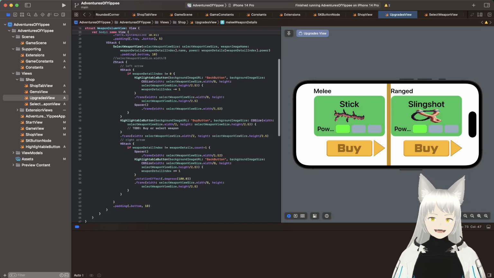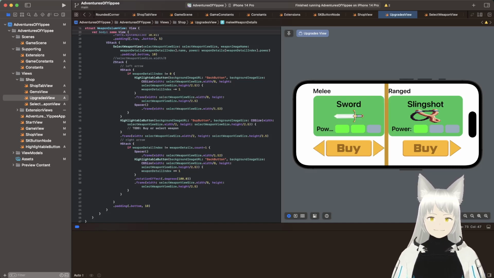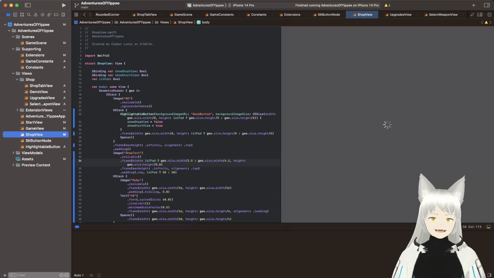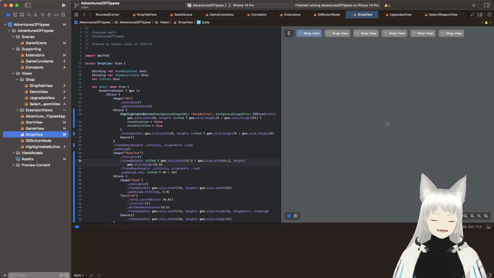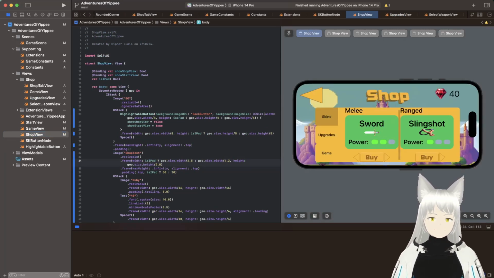So we've got to figure out how to not push it on the left. It doesn't move when it's this. Let's see what happens in the shop view actually. In our shop view, it does move a little bit, ever so slightly.